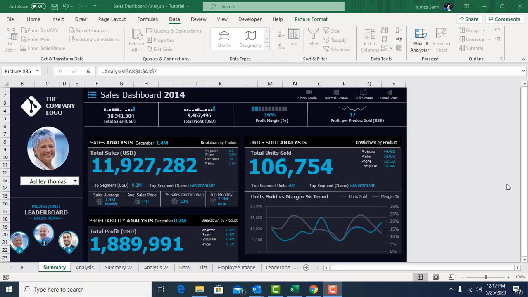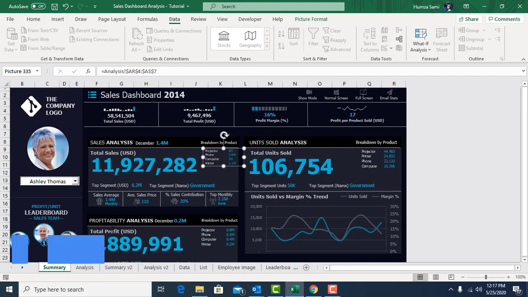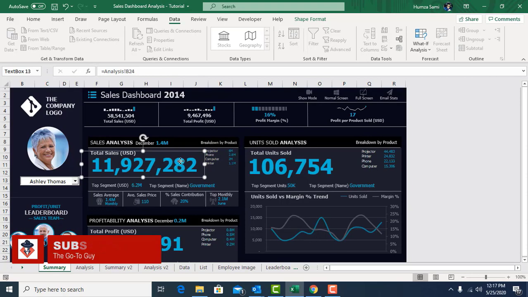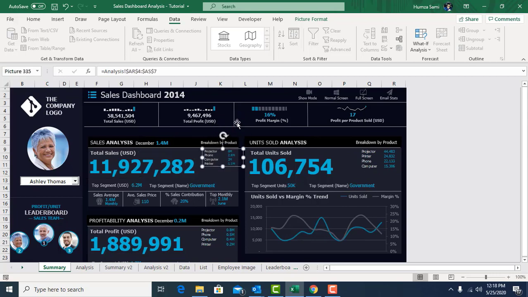Number 3, create data tables. So you have the main data, just try to make a table of it so that it can easily be referred to anywhere in the workbook to create pivot tables. Number 4, text linking. So what you can do over here is you can actually link your text box to your main data. This will actually help you to have a dynamic text box on the front face of your dashboard and you can place it anywhere you want. Number 5, and the last trick, is to paste it as a linked image. Now one of the limitations of text box is it only takes in one particular value. However, if you have a small table or you have multiple columns or rows, in that case just use the linked picture as I showed you earlier.